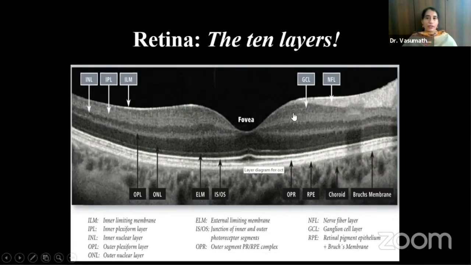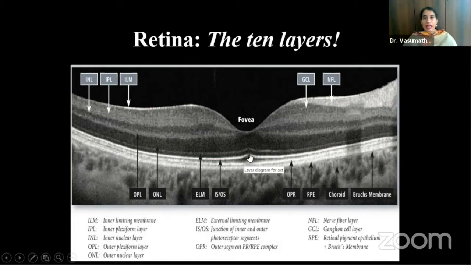This actually represents the metabolic circuitry of the inner retina. So the health of this is very important. And when you look at the OCT, if you see these two white lines with the black area, that means the inner retina is relatively fine. And in the outer retina, we have the external limiting membrane, and you have two brightly reflective zones.